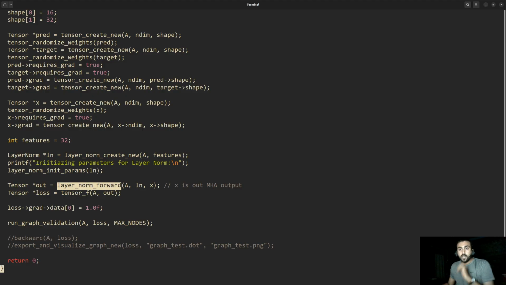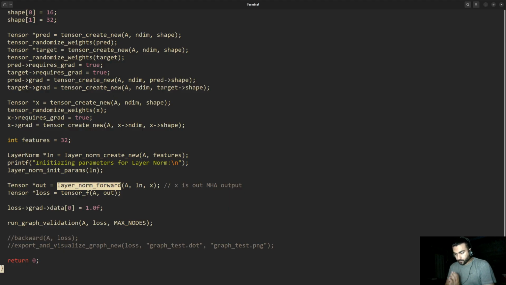Let me tell you one thing: I'm currently applying this to only two layers, mean squared error and LayerNorm. We'll verify that things are working fine, then go for the deeper layers like multi-headed attention, which has lots of tensor slice operations, concatenation, and more difficult operations, and then we will apply it to neural networks, and that's how we will cover the entire graph.